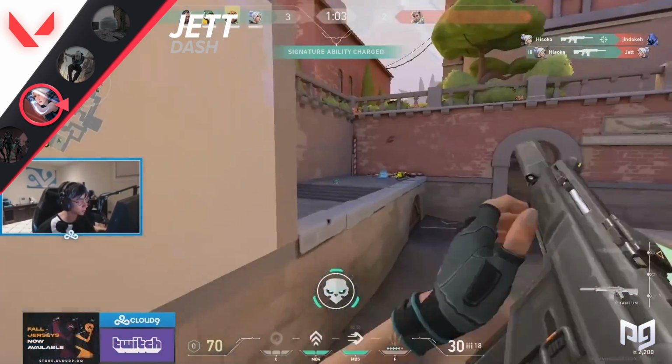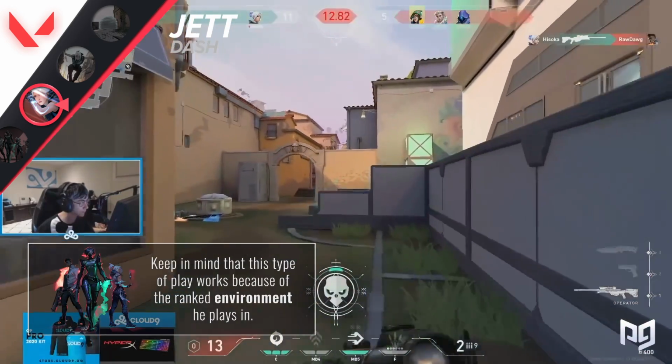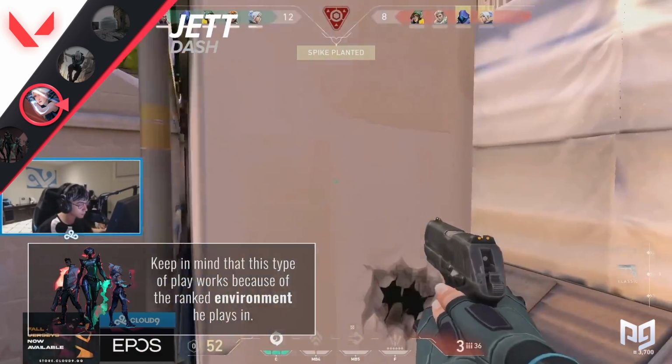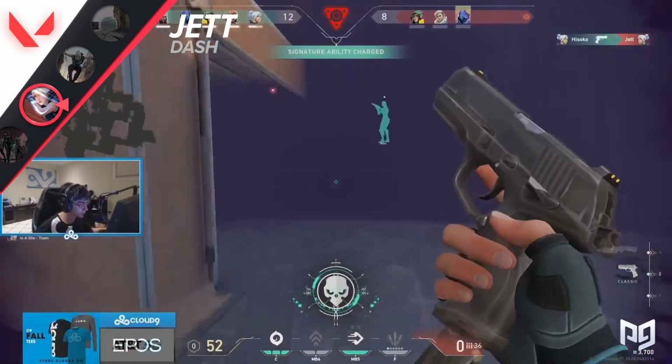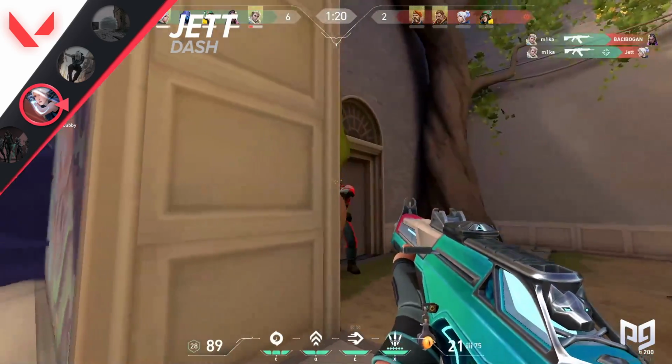He secures a kill on site and halts the attackers from further swarming site. Keep in mind that this type of play works only because of the ranked environment he plays in. The way TenZ plays ranked is drastically different from how his plays are coordinated in tournament matches.